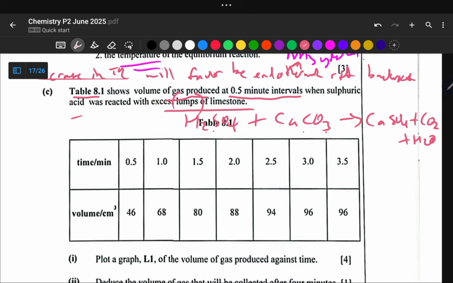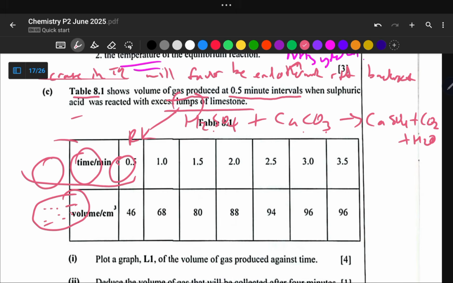So at times you'll be examining this type of equations in reaction kinetics. So lumps, they've got a reduced surface area. So at times it can be said we are using lumps and then we are also using powdered. So powdered, they've got a high surface area. So the reaction for powdered is faster compared to the reaction for the lumps. So you must take note on that one, right?